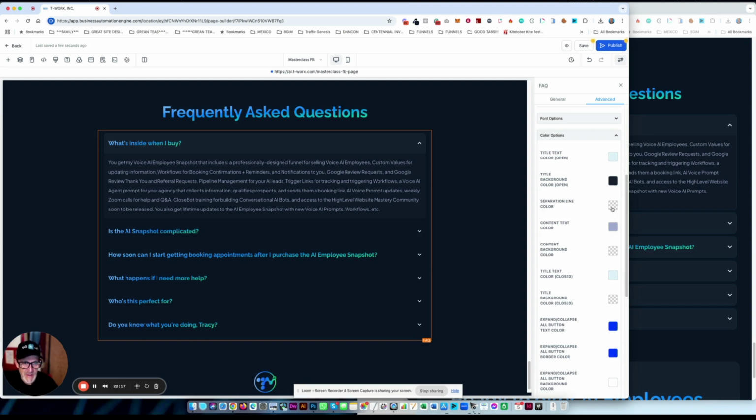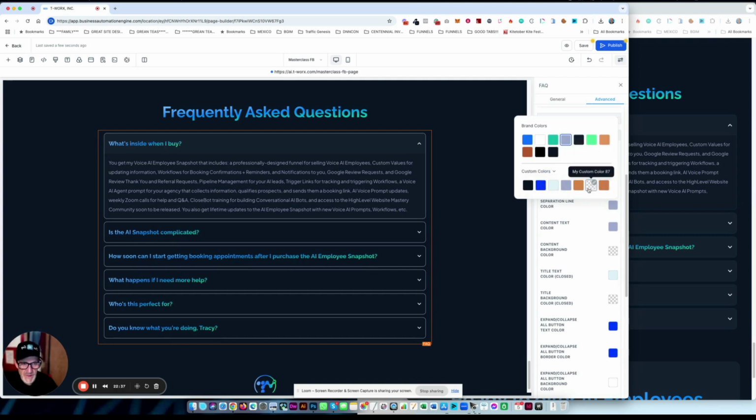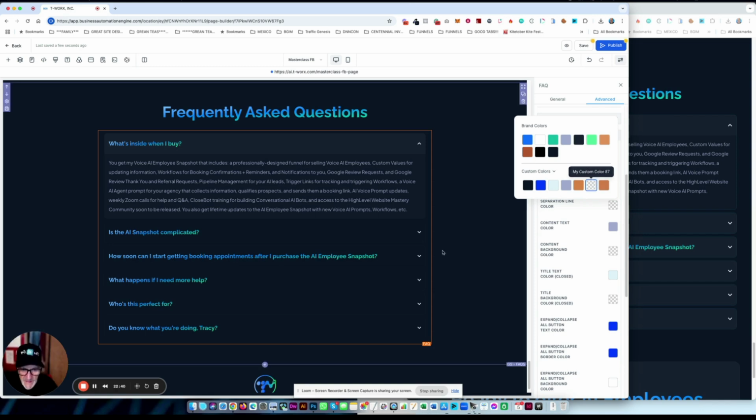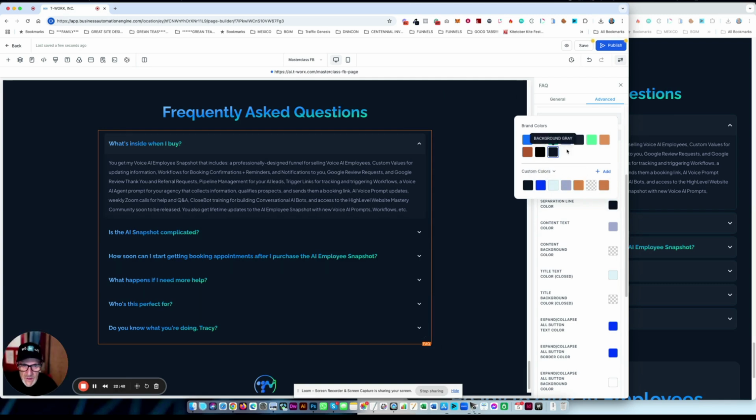Our separation line, let me change this to something we can see. See, that creates an outline around all of our separated FAQ elements here, right? I don't like that. It's a bit too pronounced for me. This might be a little bit too light as well. So I'm going to go to the custom colors, and I'm going to set the line, which is this almost barely white line. It's really hard to see that. Maybe one of these will work. I just want it really, really subtle. So there we go. That's the subtle line that I want on the outlines here. So you can barely see that outline around each element, right? I think that looks pretty sweet.